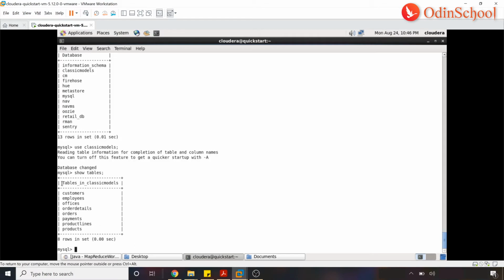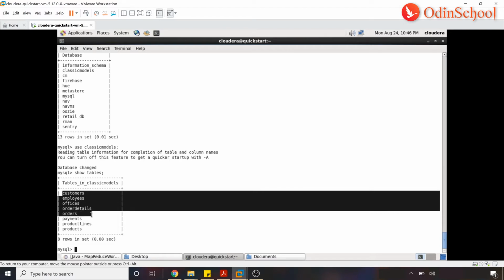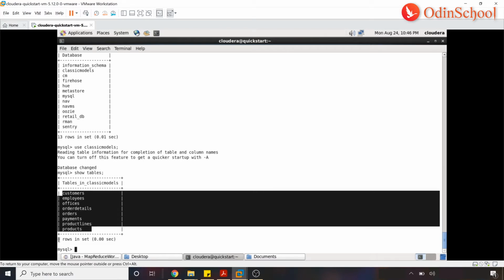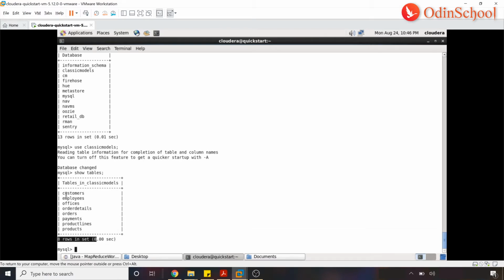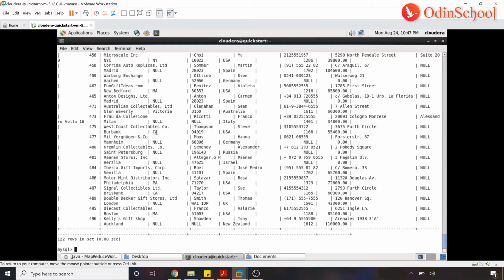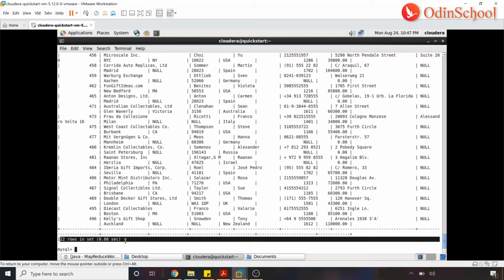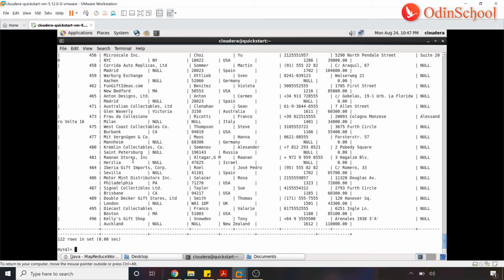And I could see tables in classic models database. There are 3 plus 3 6 plus 2 8, 8 rows. That means 8 different tables are there in this particular classic models database. So if I just see one of the tables like select star from customers, then I can see there are 122 records in this particular table.